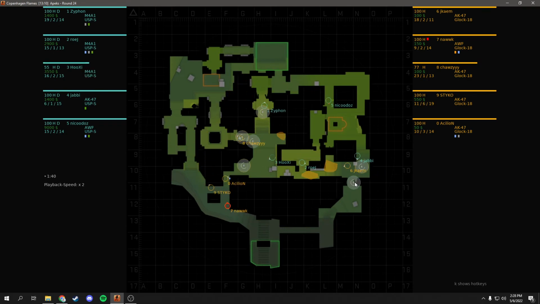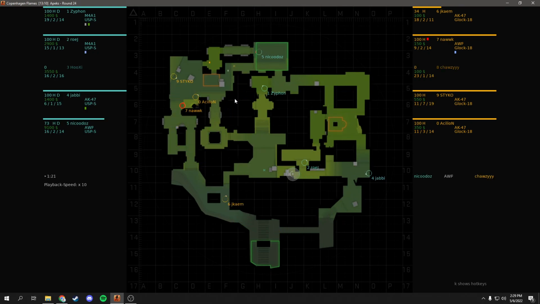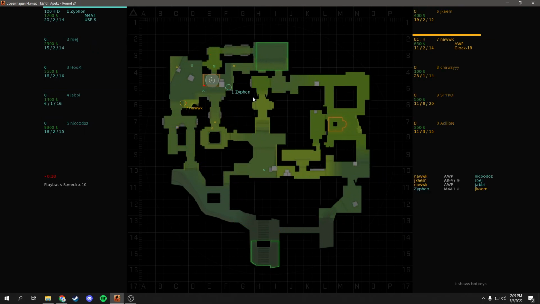The B player rotates off of that info. The B player was playing solo in this round, and just shows all the presence he can with this smoke for banana. And based off of all the space, they try to take A control.